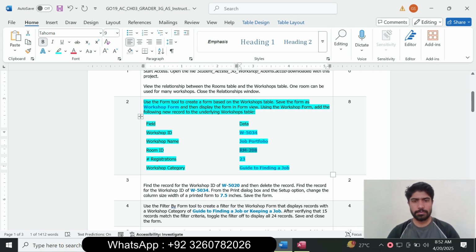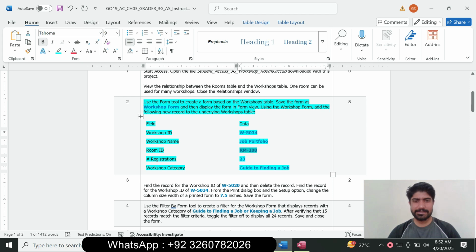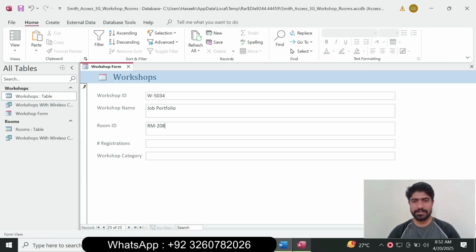So copy the Room ID and paste it: RM-208. Next, Registration is 23. Press the Tab button, type 23 for registration, and press the Tab button.